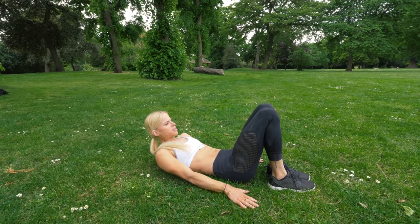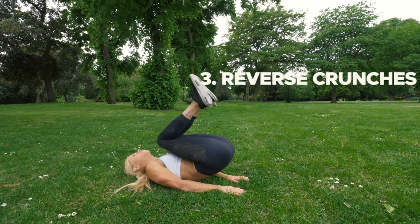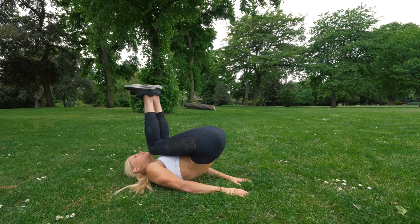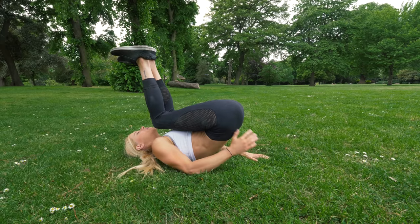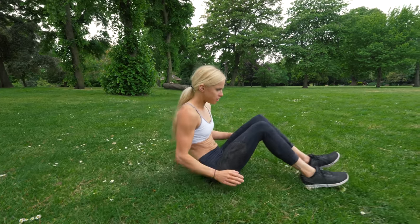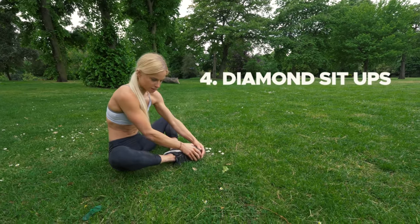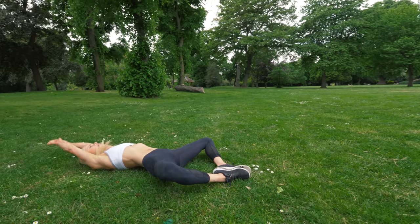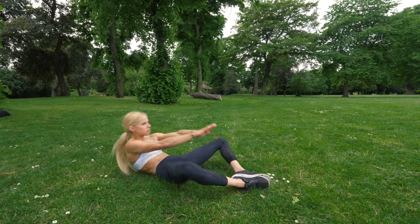The next one is reverse crunches. So you can put your hands under your bum. Just a reverse crunch. So just until your bum's quite far off the floor and control it back down. Then we're going to diamond sit-ups. So your legs will form a diamond all the way down and all the way up. All the way down, all the way up.